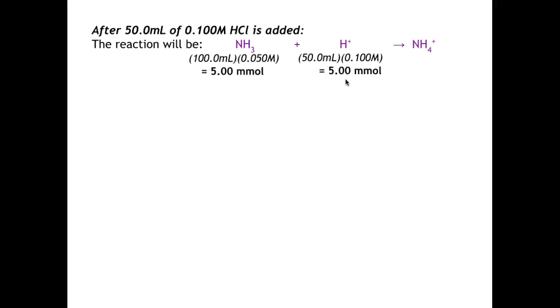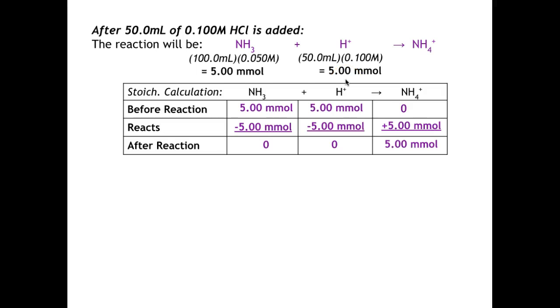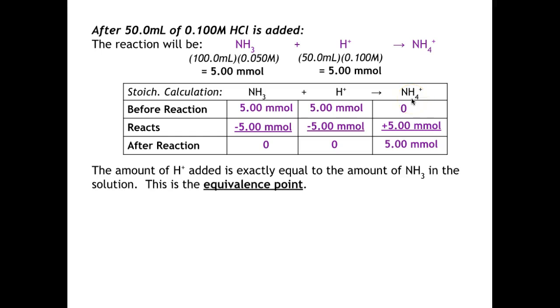So hopefully you remember from last time, we're going to end up with 0 moles of ammonia, 0 moles of our acid left over, which means that we are at the equivalence point. But we do have a bunch of conjugate acid that is left in our solution that is going to interact with water to change our pH. So again, like last time, our pH is not going to be 7. And hopefully you realize, because this is a conjugate acid, instead of having a pH higher at the equivalence point, we're going to have a pH lower than 7 at our equivalence point because of this leftover conjugate acid.